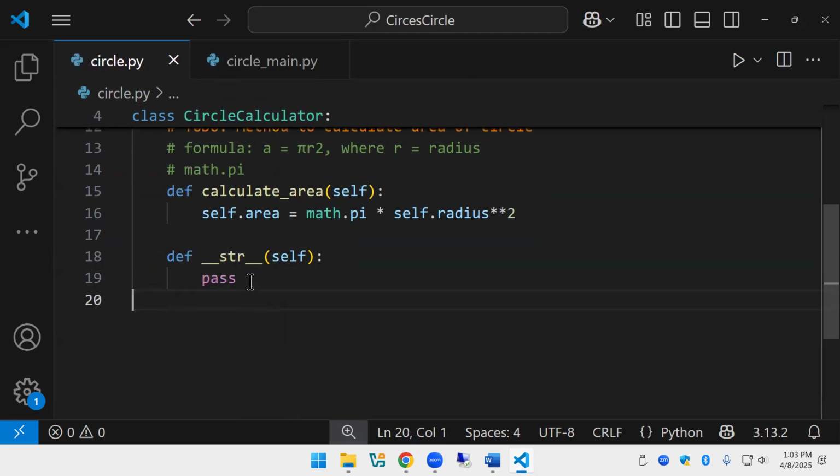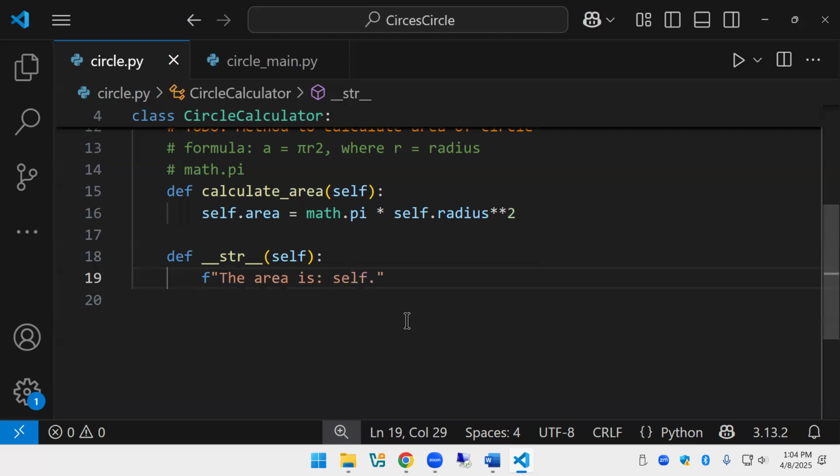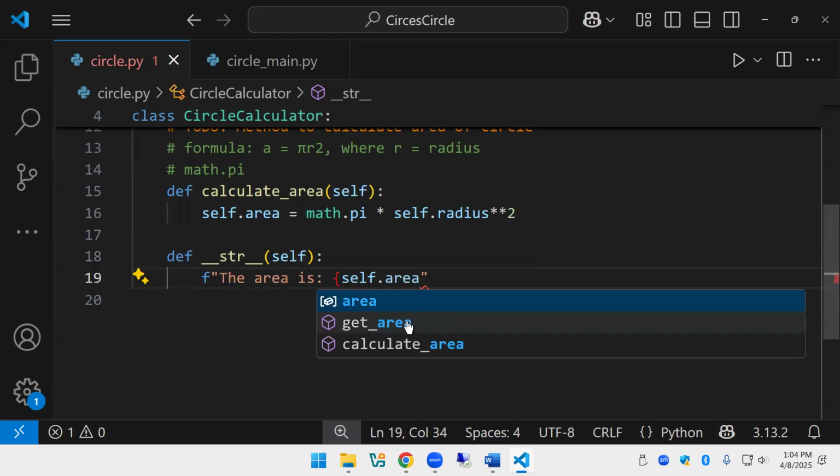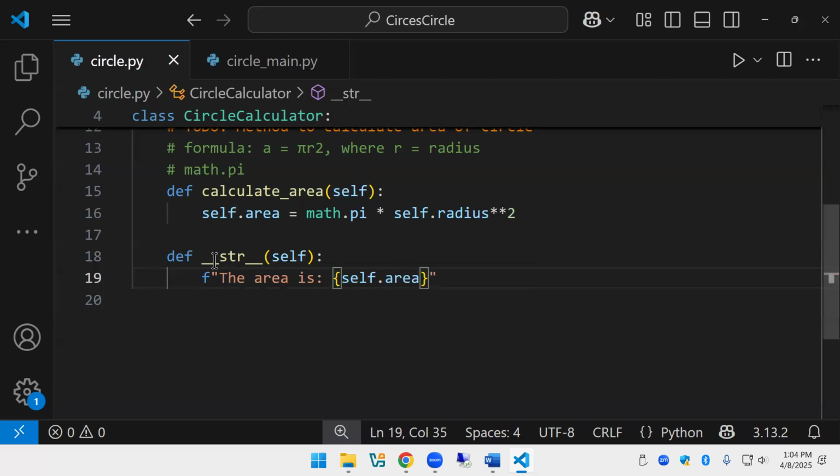So we can in this do anything we want. I'm just going to do a string. I'm not printing anything. I can still use F formatting. The area is, and I'll just put in self.area. Oops, somebody forgot those guys. Self.area. There. So that's the string I'm returning. I can display that string in any type of interface I want. Web, GUI, doesn't matter.